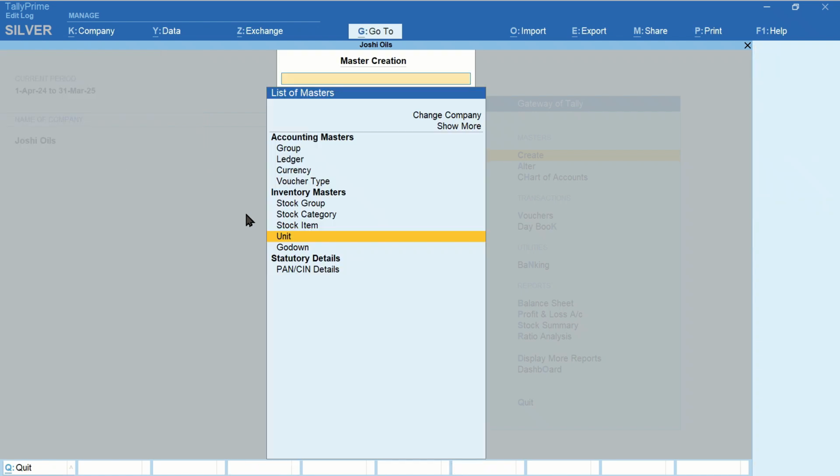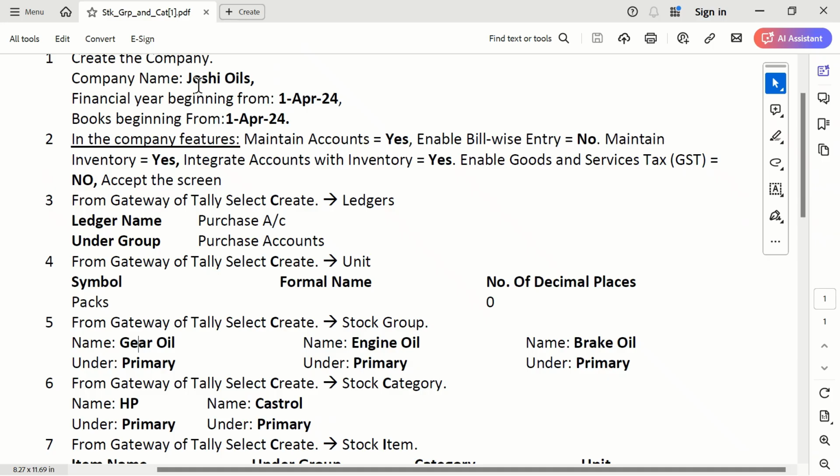Then this time we will be creating stock groups. So we will go in stock group. Our company Joshi Oils deals in vehicle lubricants, so oils which are necessary for vehicles, cars, scooters, etc. Our groups are gear oil, engine oil and brake oil. So we will create these groups first.